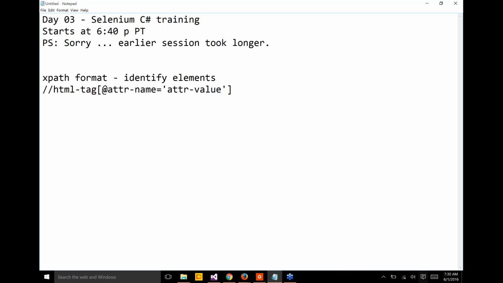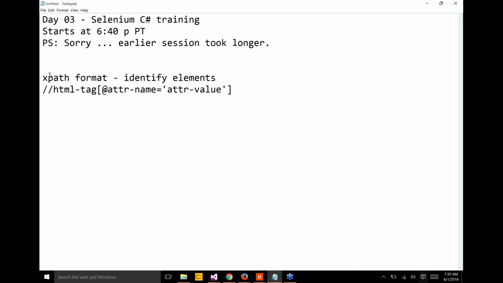In this case, we didn't bother about conditions where the elements have the same attribute names and values. We have to look at it by location or look at better ways to identify them. But this is the simple format for how an XPath looks.